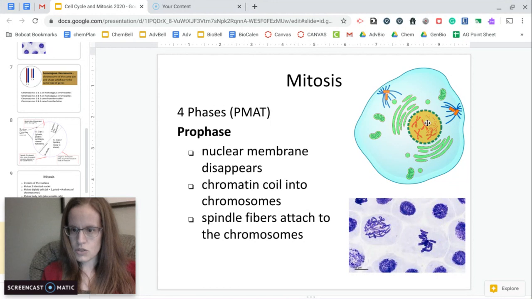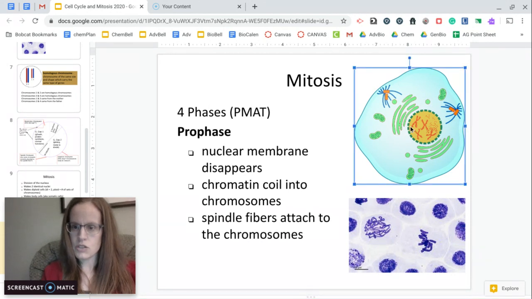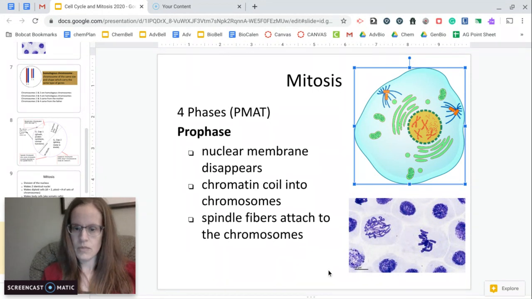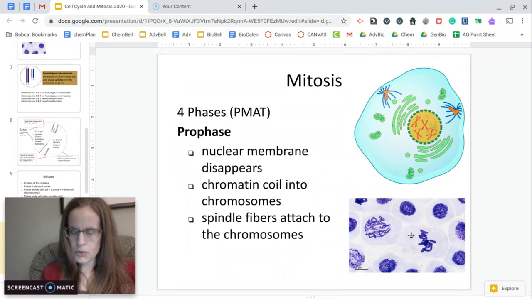It's not going to go away, but this membrane does. Those chromosomes start to coil up, so they're starting to look like X's. And you do get a spindle fiber. Here, the spindle fiber is here. And eventually, by the end of prophase, it'll attach to those chromosomes. So here, this is going to be an earlier prophase where the spindle fiber hasn't quite formed yet and it's not attached to the chromosomes. When we look at these under the microscope, we're going to look for those chromosomes starting to show up. So it's not this blurry bundle of DNA in the nucleus, but they're defined bands of chromosomes.